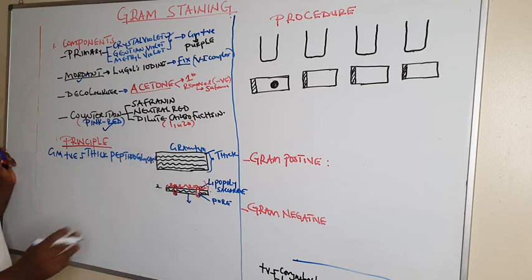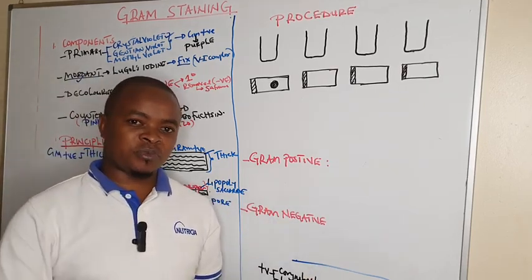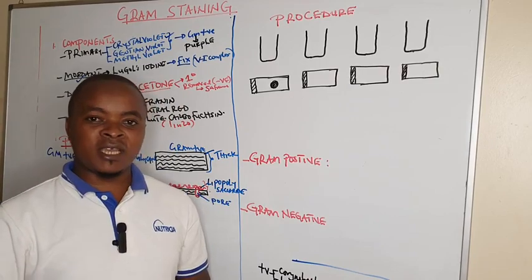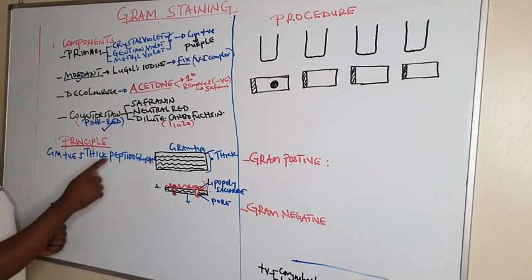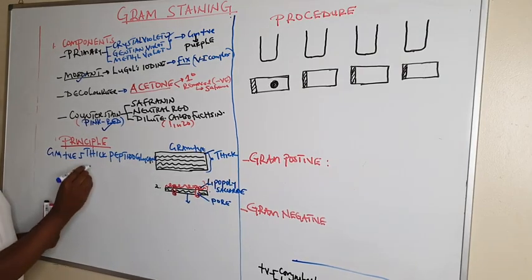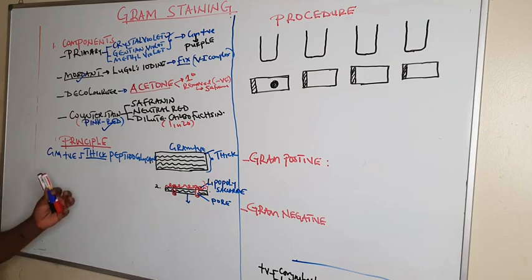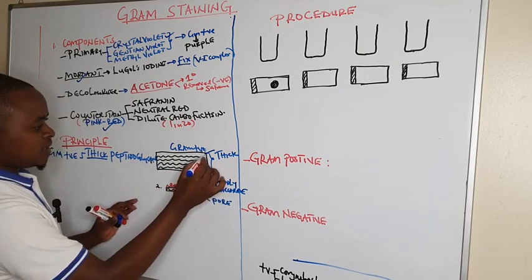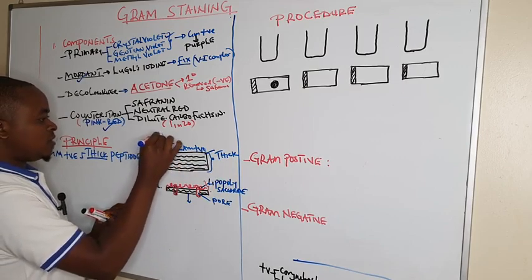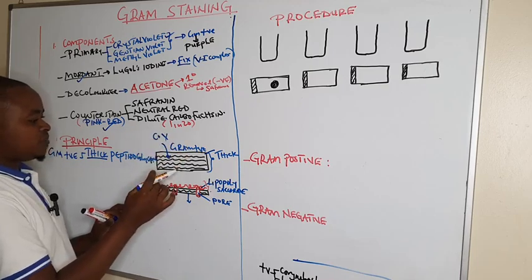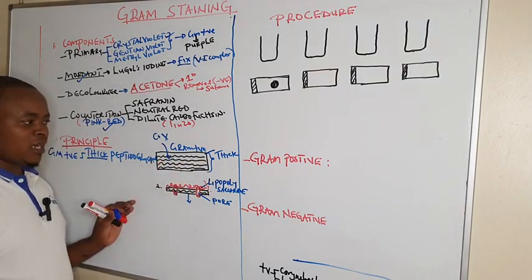If you haven't watched our video on the cell wall of gram-positive versus gram-negative, please visit it so that you get a bigger understanding of these words. So we have a peptidoglycan layer, and these gram-positive organisms have a thick one, which is more polymerized. On adding crystal violet, the crystal violet is able to enter inside the thick peptidoglycan layer.